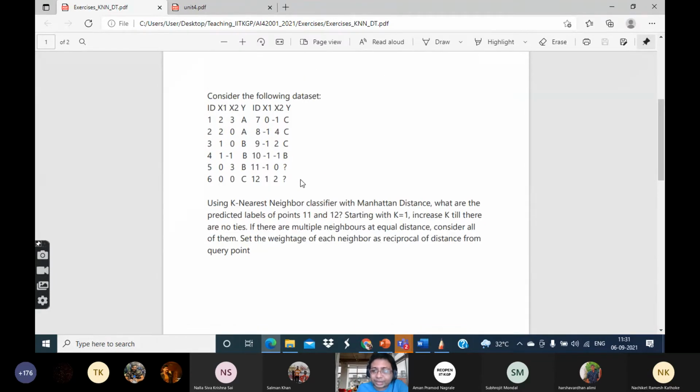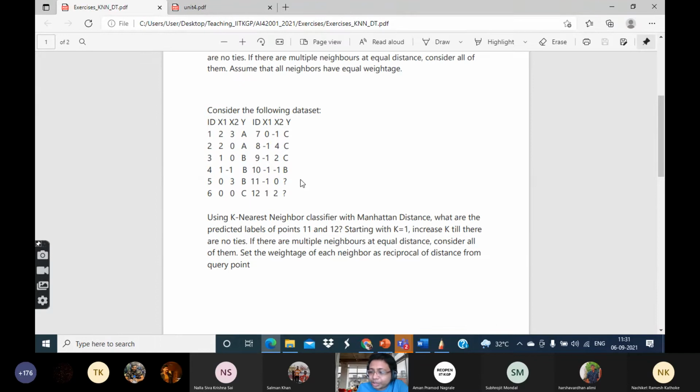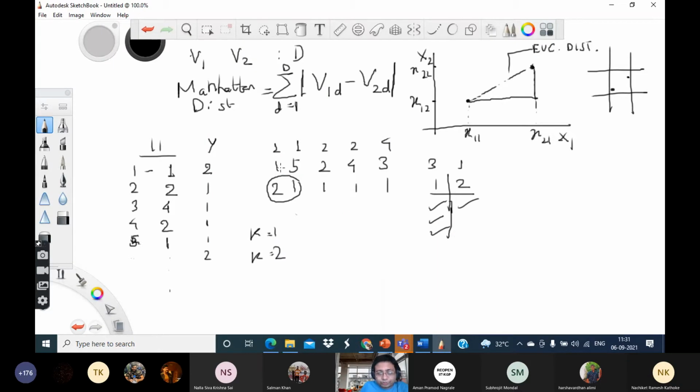Of course, the results will change depending on which point you are choosing. If in this case you randomly select this point number 1, then your predicted label will be 2, and if you randomly choose this one, then your predicted label will be 1. So the result will be different, but as I said, it's not really the results which we are going to see, it's your approach. So as long as you clearly write what you are doing, there is no issue.